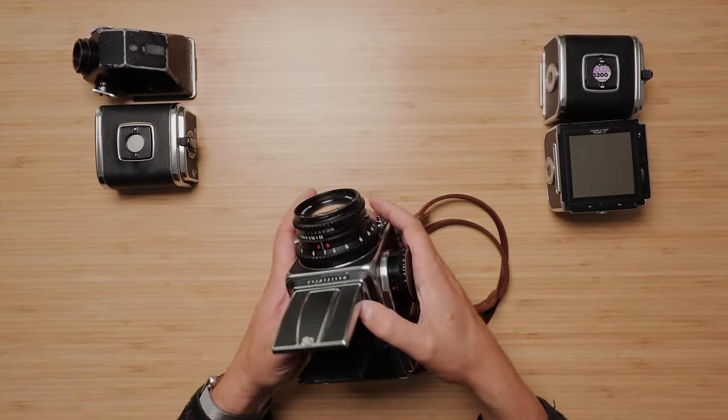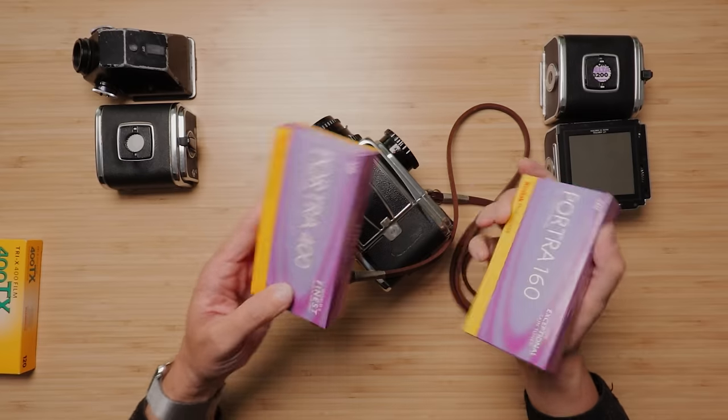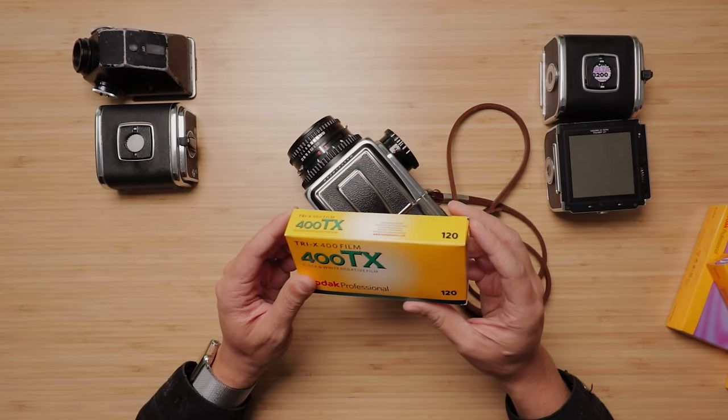One of the most interesting and different things from a typical camera is that this camera takes medium format film, which currently comes in 120, but it used to come in 220 format. That includes stuff like this Ektachrome, which just came out in 120 — it is a positive film. Then all the Portra lines: Portra 160, Portra 400, Portra 800 which is maybe my favorite film. Cinestill makes an 800T, which is a tungsten balanced negative film. And Kodak also makes Tri-X and T-Max. I'd really love for them to come out with T-Max 3200 in 120, so friends at Kodak — T-Max 3200 in 120 please.